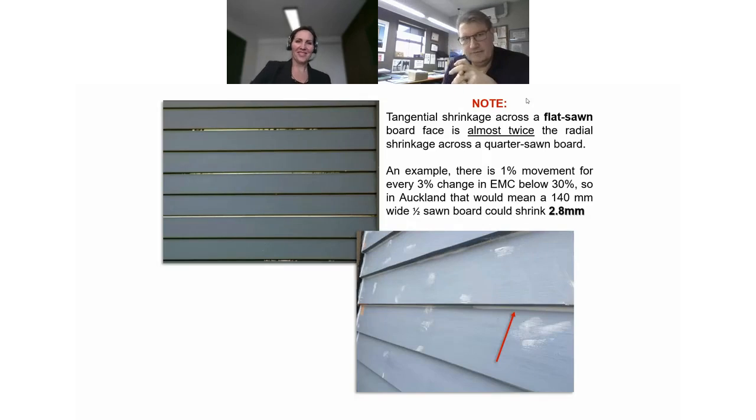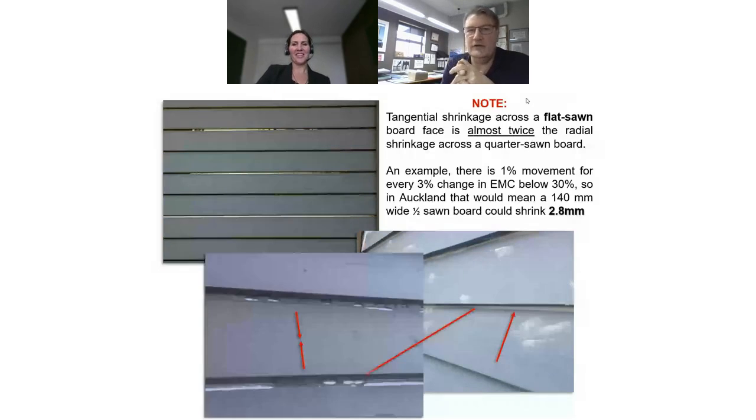And this is a bane of my life, when somebody decides to come along and put sealant in all of those joints because it looks nice, or they don't want gaps where spiders can live, or there's all sorts of excuses for it. The catch-22 is when that board moves, and if it shrinks, it's going to pull the sealant with it, and you get this tearing like that, and it's terrible.